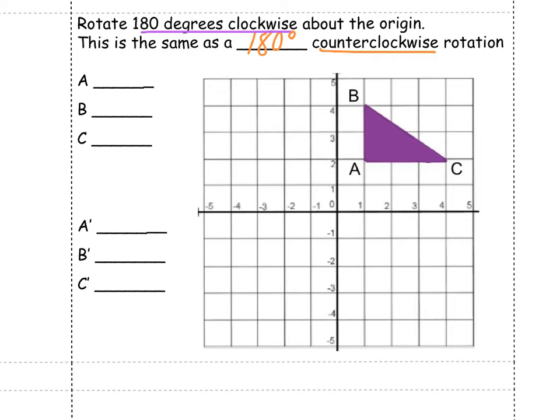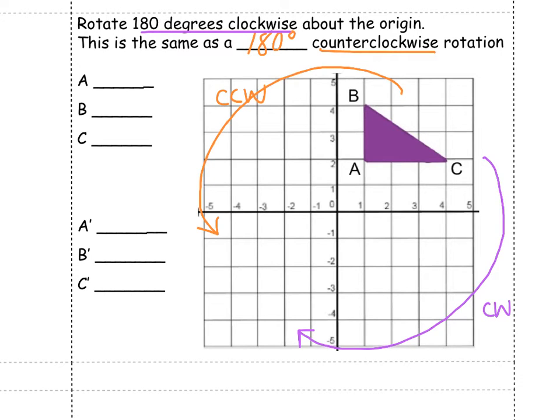I know if I go 180 degrees clockwise, if I'm in quadrant 1, clockwise is going around. I'm going to end up way over here in quadrant 3. This is my clockwise rotation. Counterclockwise, if you want to see what that was, quadrant 1, going the other direction into quadrant 3. This is counterclockwise. Remember to specify which way you're going.